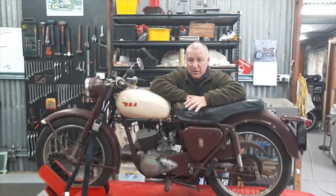We've already had a bit of a play with it. We've already done things like checked the fuel tank, cleaned it, it had residual oil in it, cleaned all that out, pulled the screen and the fuel tap, cleaned all that, new fuel line, inline fuel filter, cleaned the carby, and we'll see how we go.